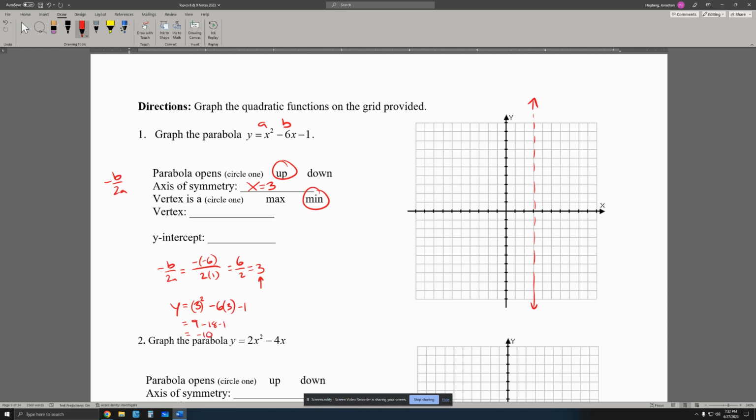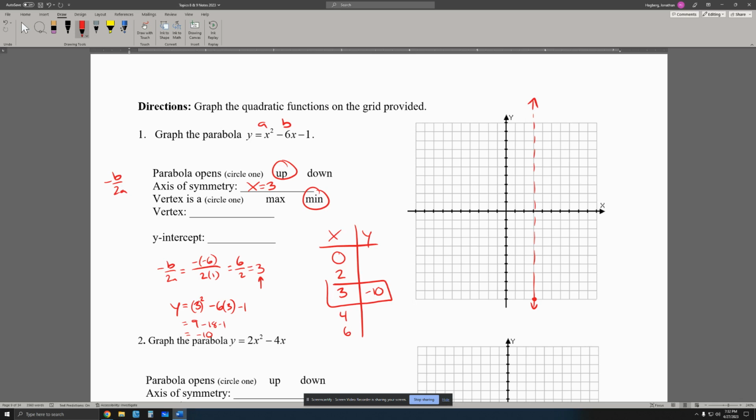Okay. Let's go ahead and start making a table of values just to organize some of our points. So x comma y. I'm going to put my vertex right in the middle because it's right in the middle of our graph. So 3, negative 10. We can go ahead and plot that point. Okay. Let's plot a few other points on either side of our vertex, which I'm circling right now. So we'll do the point maybe like 2. I also want my y-intercept, so maybe 0. And then let's do those other points of symmetry. So we'll do 4, and then let's also do 6.